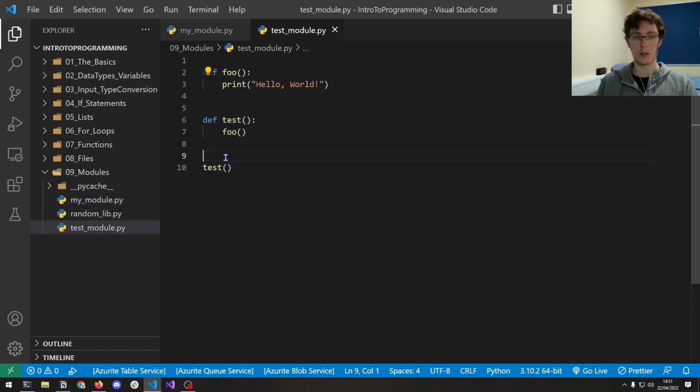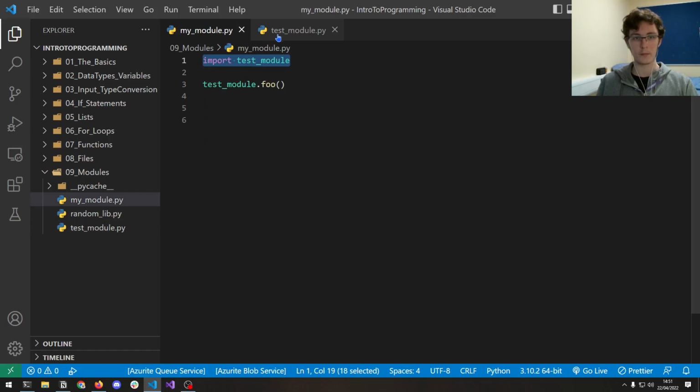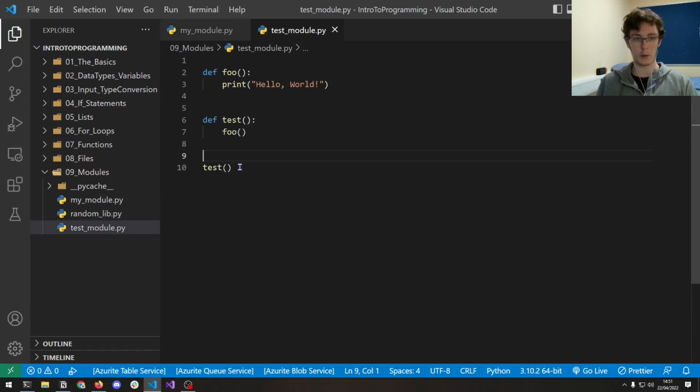And this isn't always what we want to do, because we want to be able to test the module when we run it normally, and then just be able to import the functions that we want. So what we can do is use this, sometimes called a magic method, or a magic attribute.